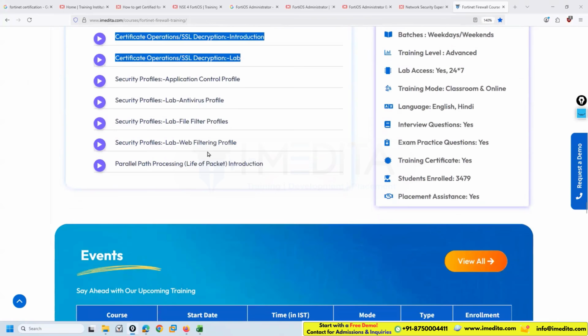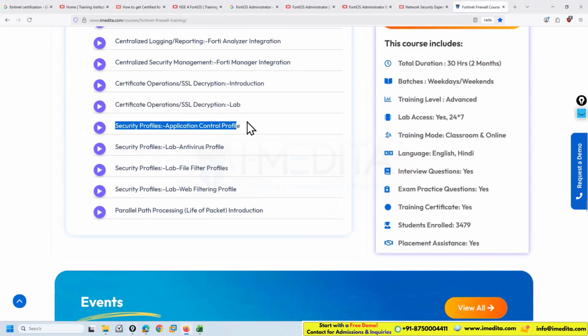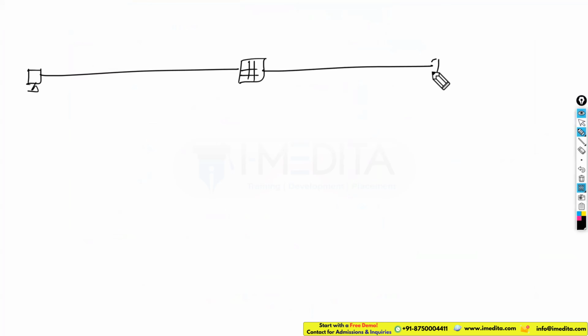Next we have application control. Let's understand it. To understand it, go to the diagram. We have the same diagram, PC and firewall and internet.